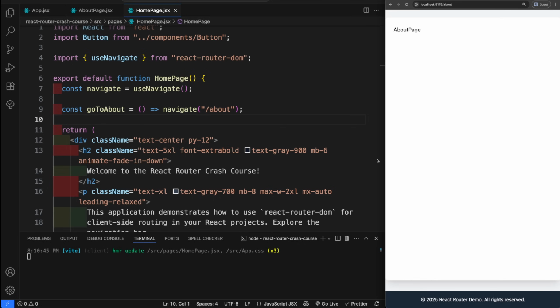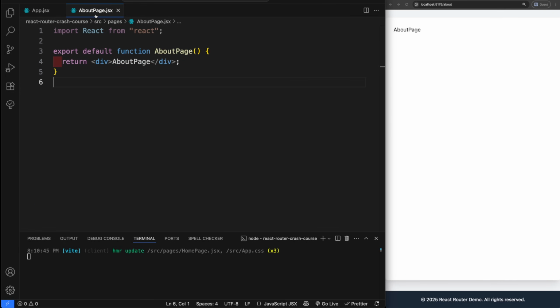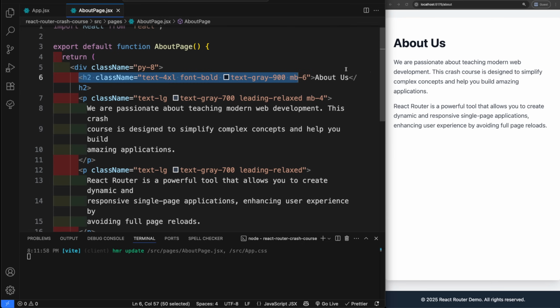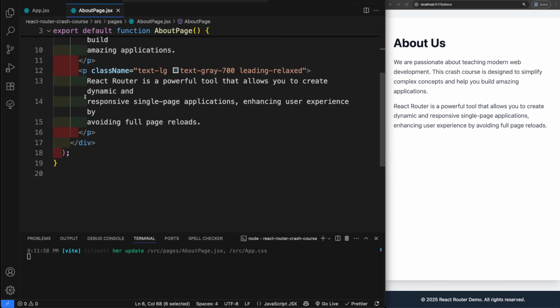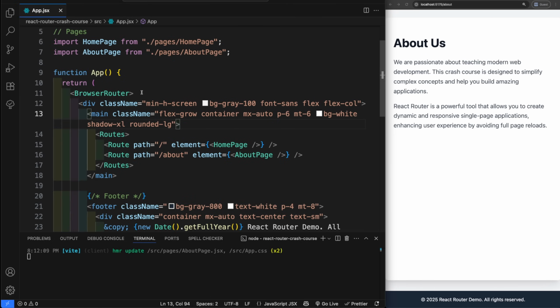We're going to create a navigation bar, which will use a couple of hooks from React Router DOM. So the home page is pretty much done. I'm going to close it up. And let's also populate the about page, and I'm just going to paste this in. Again, it's an H2 with a little text, then 2 paragraph tags, and you have the entire code down in the description. So please just copy and paste it in. Now I'm going to also close the about page. And now we're going to work on our navigation.